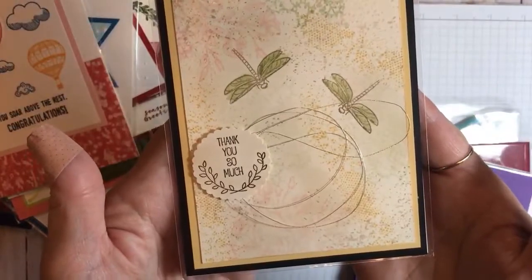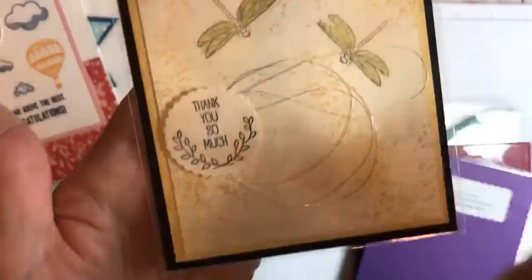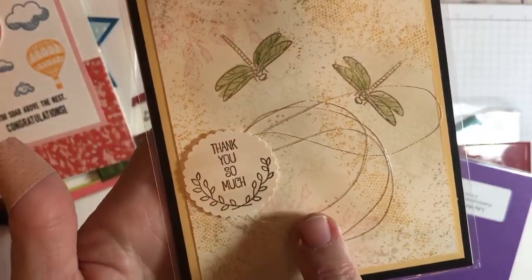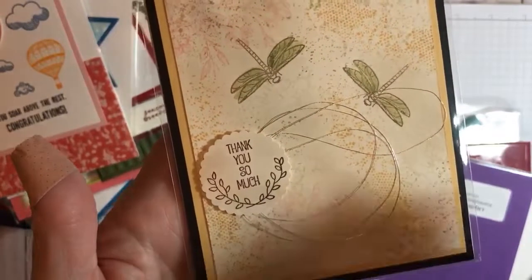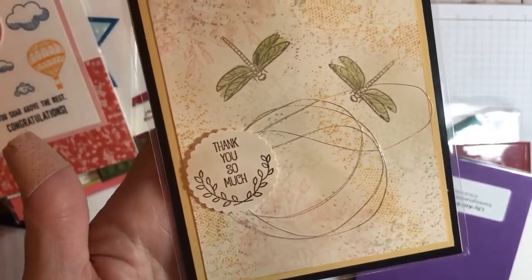How pretty is this? Look at that background, y'all. So pretty. And she's just used a little glimmery thread there. Now there's some twine that I think, how she, I don't know. It could be that this is just the thread that she used, but if you get a particular twine with a glimmer thread through it, you can separate it. And a lot of people are doing that, so I don't know which one she did.